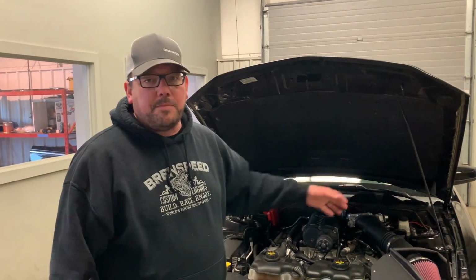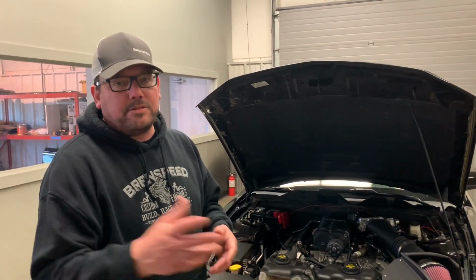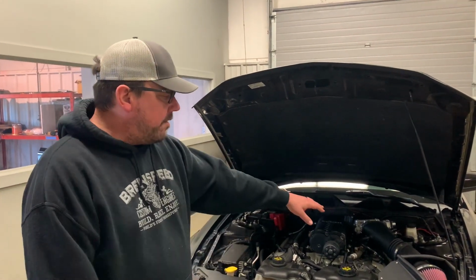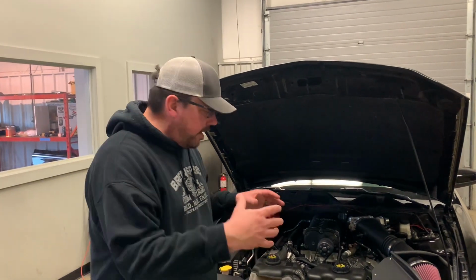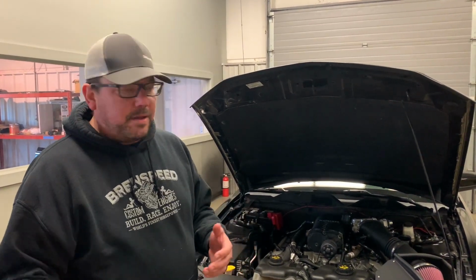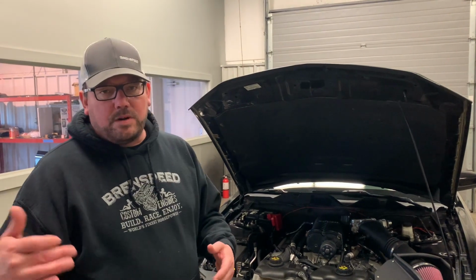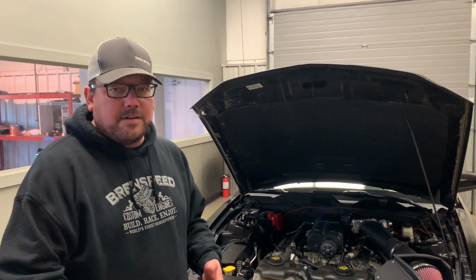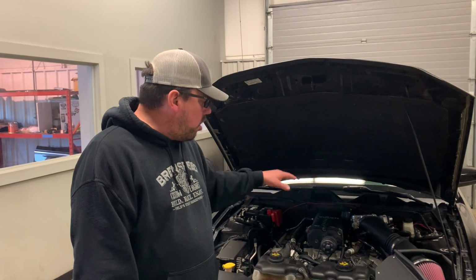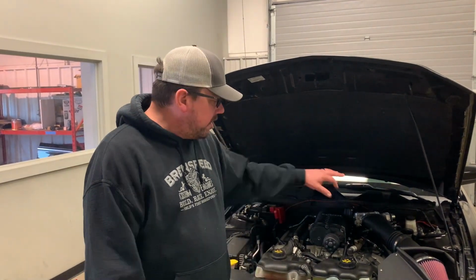You don't have to get the 710. You can do something like 650. So you're not gonna get the air induction system. It's gonna be a closed air box. So if you have an RS3 ROUSH, you can upgrade to this, but you'll notice when you look at yours, you probably don't have this air induction system. You have the closed air box, and that's what's on the car from the factory. And we do have kits that use that, even with our calibration on it, but it's a little bit restrictive at high RPM. And then when you get down to that 626 horse kit, which a lot of people like, it's kind of like the first starter kit, it's less boost, all right? So the 650 and the 710R use the spine 82mm pulley, different inductions.